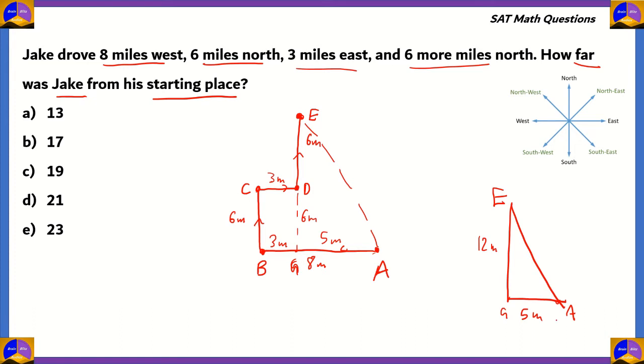So now we know our distances. Now we know the height of the triangle and the base of the triangle. It's time to find out the hypotenuse. So we have drawn a diagram such that it is a right-angled triangle. So we know that after all of his travels, Jake has reached a point northwest from his starting point, but now we need to find out the distance, the displacement, that Jake has traveled in order to get our answer.